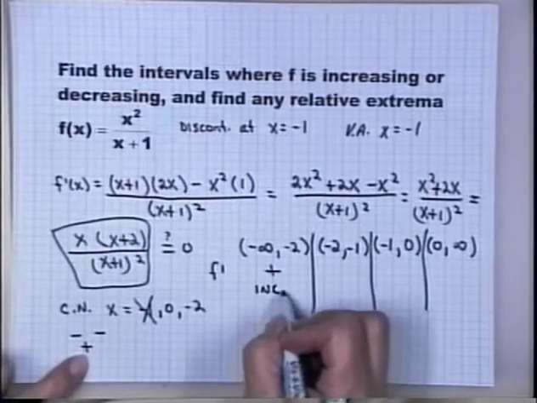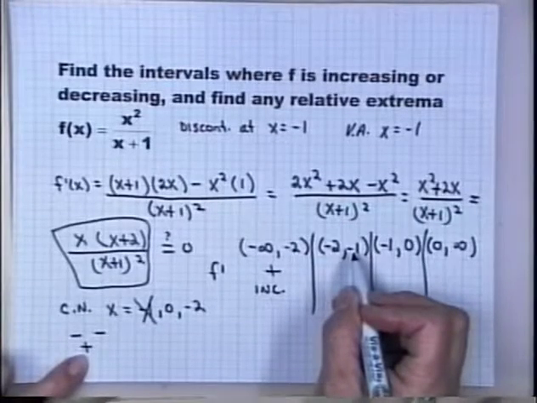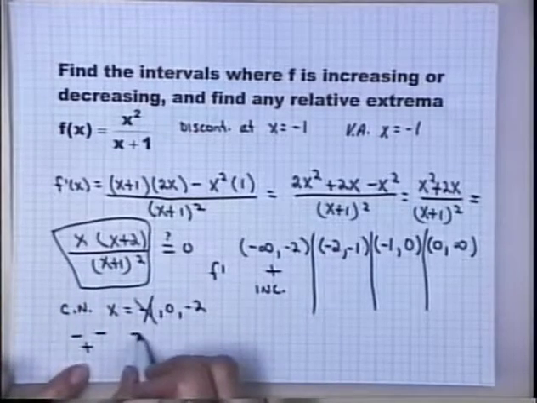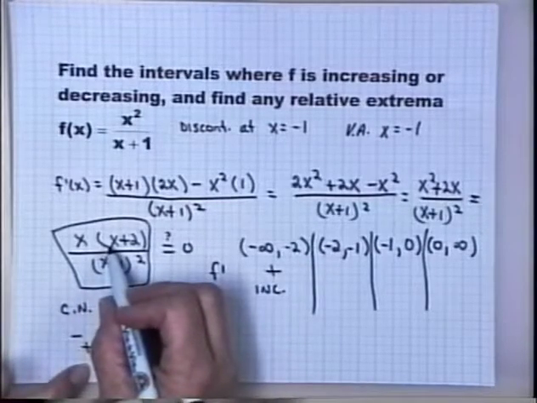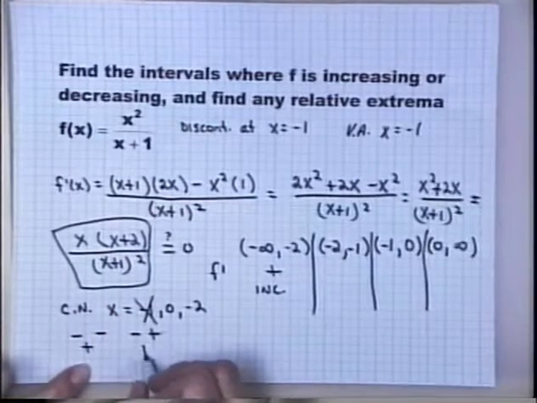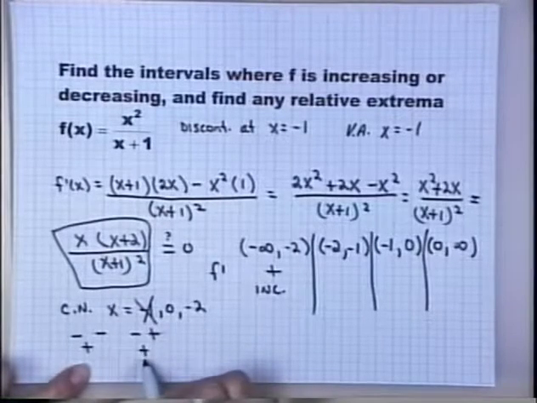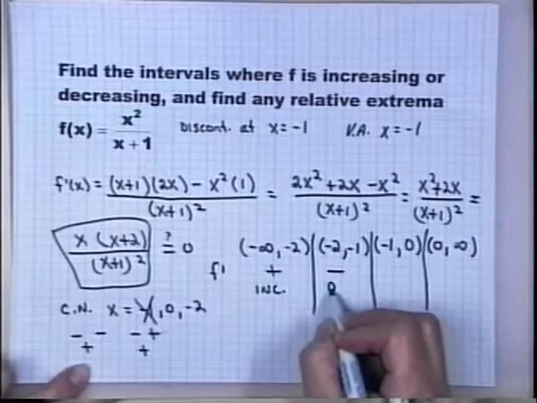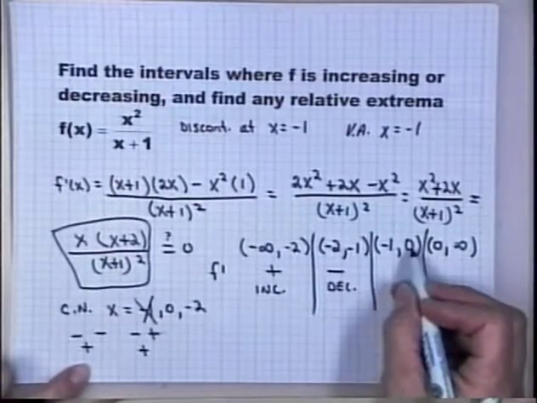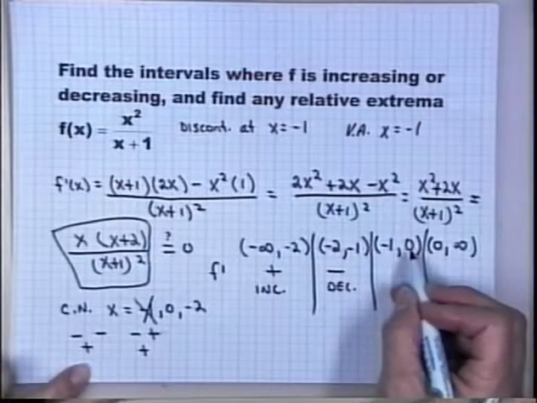I'm increasing. Between negative 2 and negative 1, I can use negative 1 1/2. Well, if x is negative 1 1/2, that's still negative right there. Negative 1 1/2 plus 2 is positive. And we've already said this thing down here is always going to be positive because we're squaring it. So a negative times a positive is negative, divided by a positive gives me a negative answer. I'm decreasing. Okay? Between negative 1 and 0, I can use 1/2. I'm sorry, I can use negative 1/2.